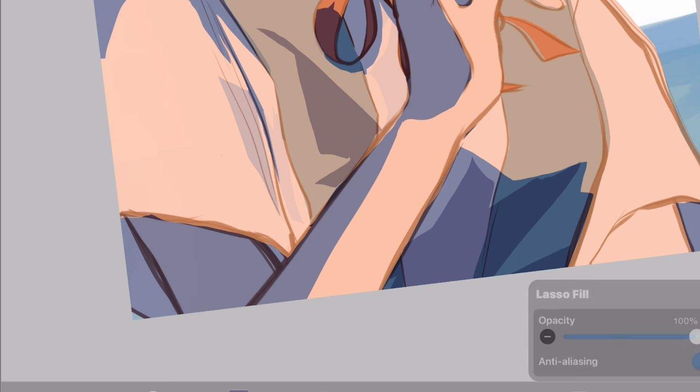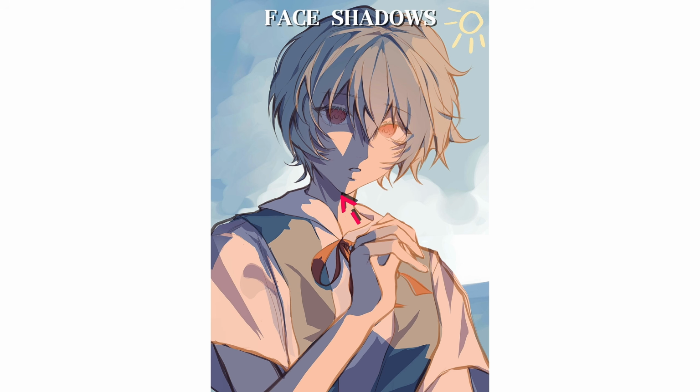Now for the shadow guide placement. For the face, look for areas underneath the chin or the crease of the upper eyelids. For the hair, think about which parts cast shadows on the face or parts of the body. And as for the clothes, look for the depths in the folds under the arms or wherever the fabric overlaps each other. Step 4 is blending the edge slightly.